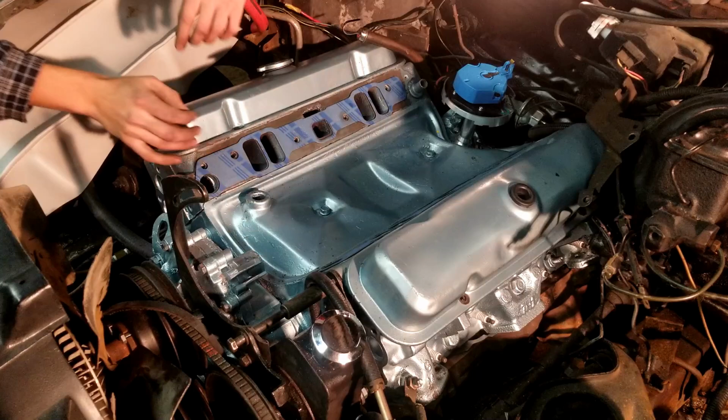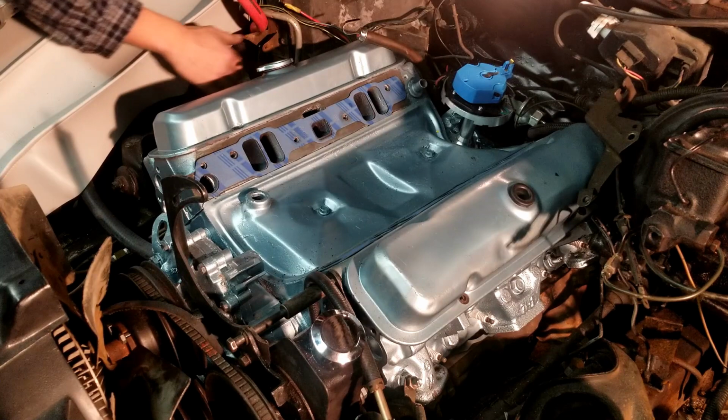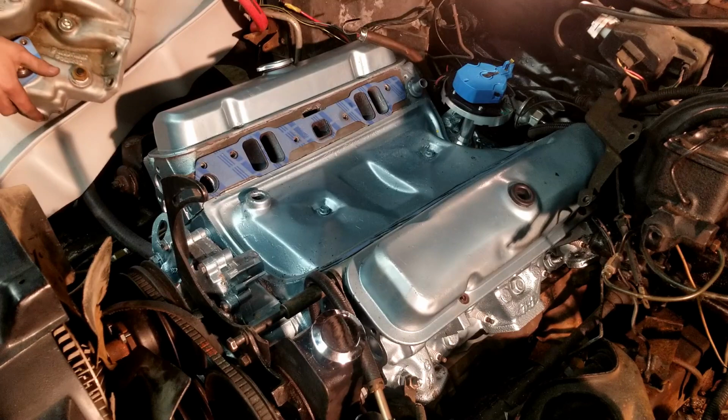The intake that I'm going to be installing today is an Edelbrock Performer Pontiac intake. It is not the RPM. I did not want to deal with the hood gap issues that come with that particular intake. And you can see once I get this in frame that I've already installed my thermostat gasket, for my water neck gasket, my thermostat, and my temp sensor. Now normally on a Pontiac, the temp sensor is on the side of the passenger side cylinder head, or on one of the cylinder heads, but because I'm swapping this from an Oldsmobile 403 to a Pontiac 350, I opted to put the thermostat here so that I didn't have to cut up the harness or anything.